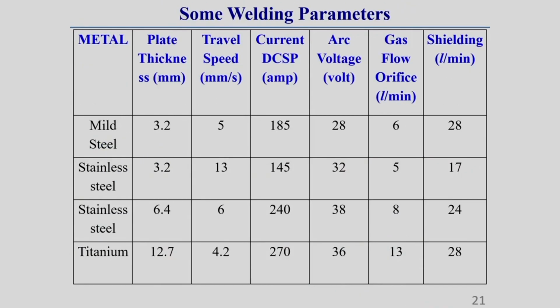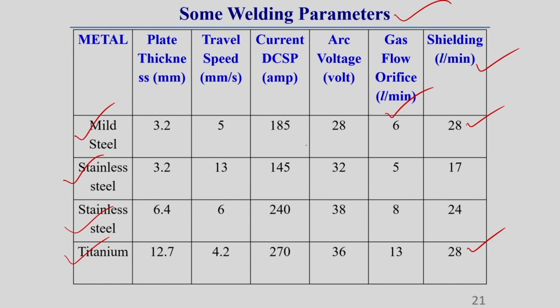In this slide, I am showing some experimental welding parameters for mild steel, stainless steel, another example, and titanium. From here you can get a fairly good idea of the range of current and the flow rate of plasma gas and shielding gas. The plasma gas flow rate varies within a range of around 10 liter per minute, whereas shielding gas can have a flow rate from 10 to 30 liter per minute. Here you see 20, 30. So you can get a very good idea from here depending upon your current and voltage range.